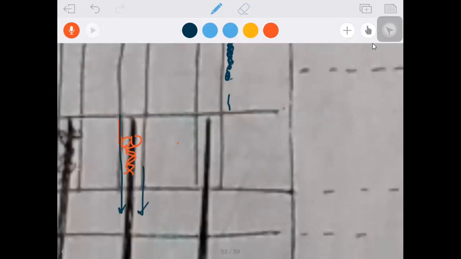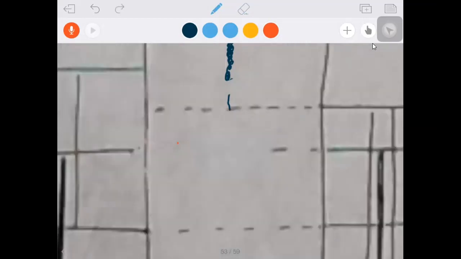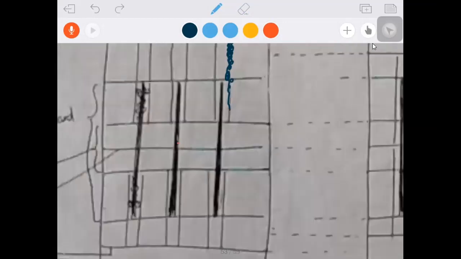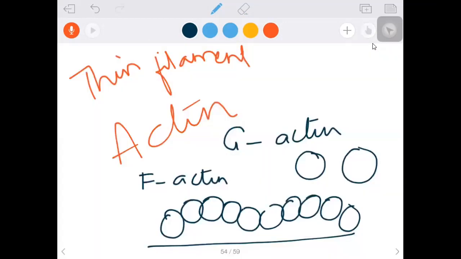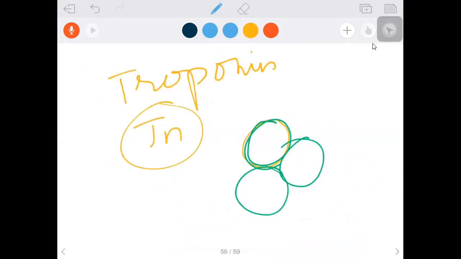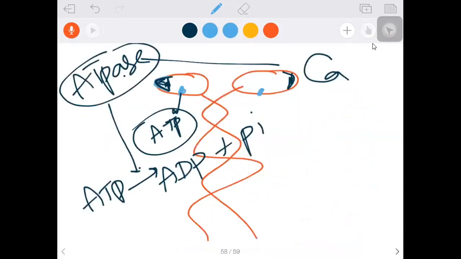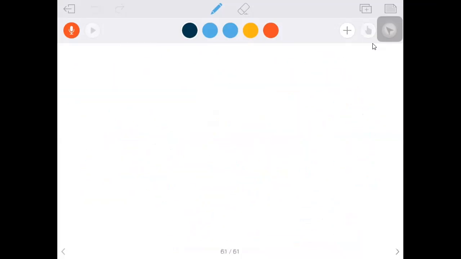This is the story. Okay. So for that, what I said, you need to remember the thin filament side, how the activation and exposure of active sites happen. And in the thick filament side, we need to remember how the myosin heads of the thick filaments are getting activated. In both cases, we spoke about the story of the calcium ion.